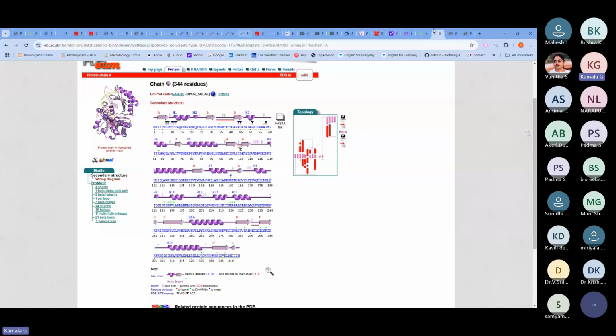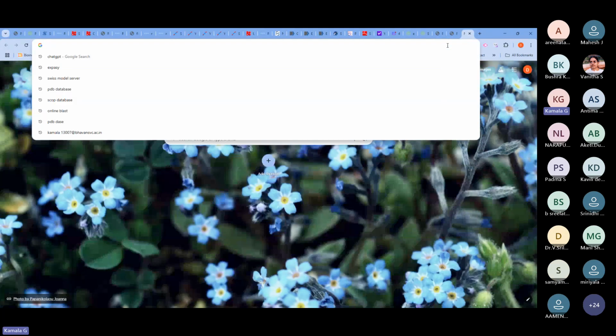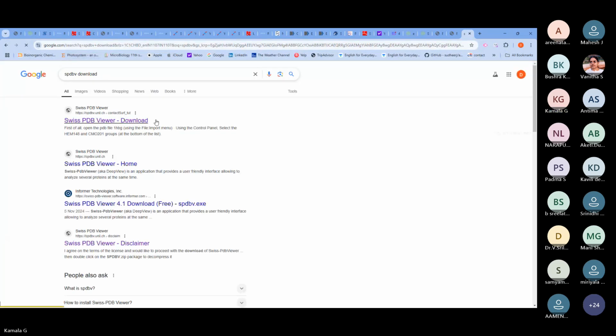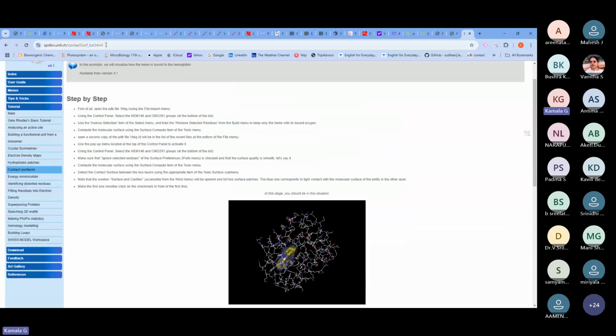Okay, right. So now SPDBV, Swiss PDB Viewer download, right? Here downloads are there on the left side. Are you able to see this? Yes, ma'am. Or otherwise I will post this link in the chat box.